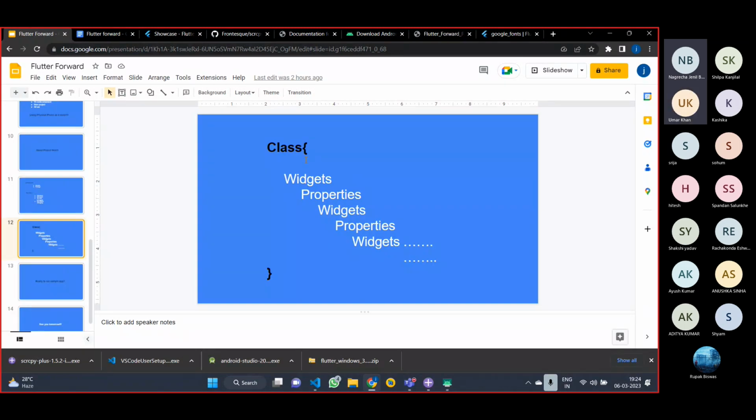Every UI component would be written as widgets and properties. And all the logic code would be written as we were writing int num1, int num2, and addition. That will be logic, and these widgets would serve as our UI. These things would be overwhelming for you at this time, I know that, but this session is just for listening.